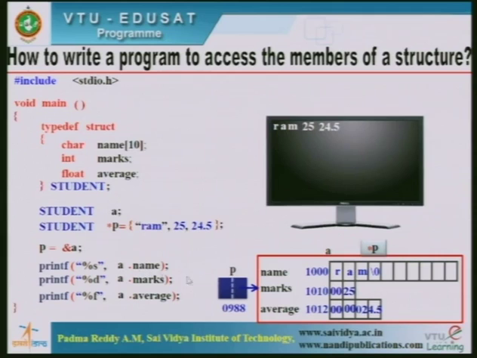Okay, so here what can I write? A dot. In place of A what can I write? Star P. So instead of A I can write star P like this. See, observe, instead of A I can write star P. Instead of writing star P and a dot, I can use what operator? Arrow operator. I can say P arrow mark, P pointing to name, P pointing to marks, and P pointing to average. So this is the first method. This is the second method using star and dot, and the third method using the arrow operator.